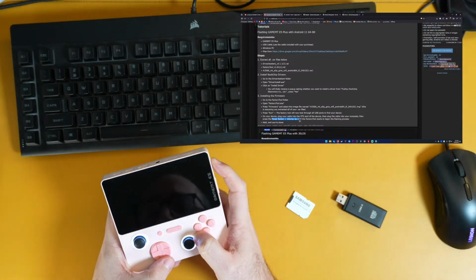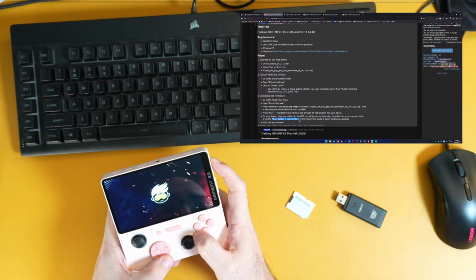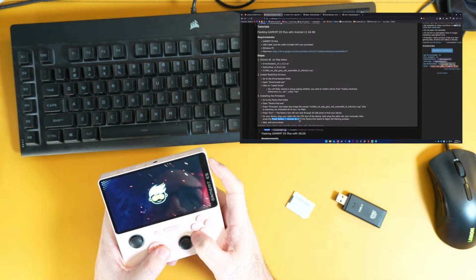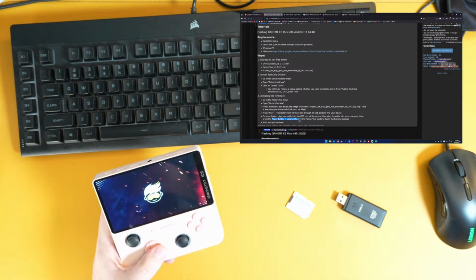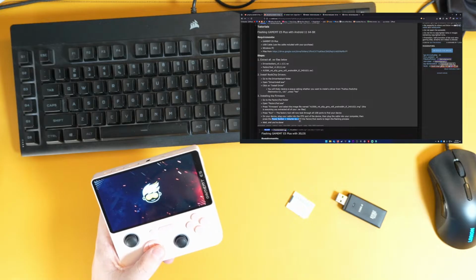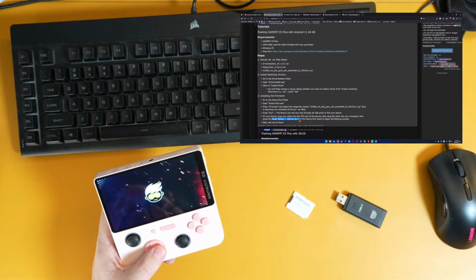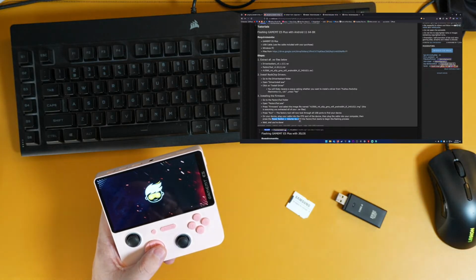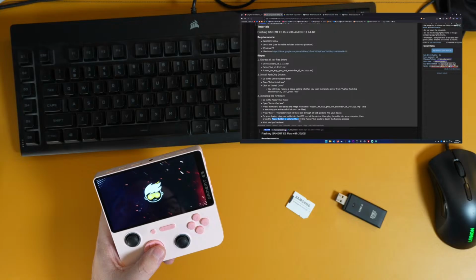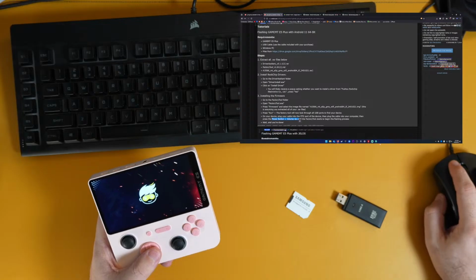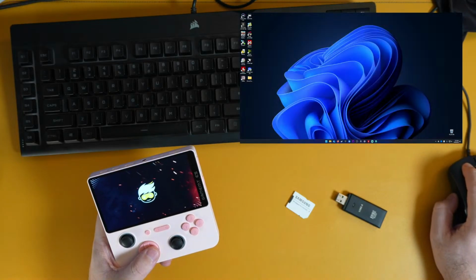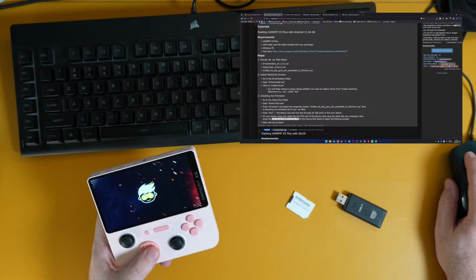Reboot to bootloader. Let's see. Let's see what's the bootloader. I think we're kind of stuck here.